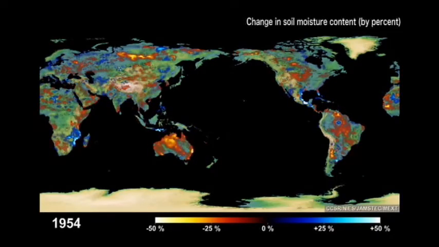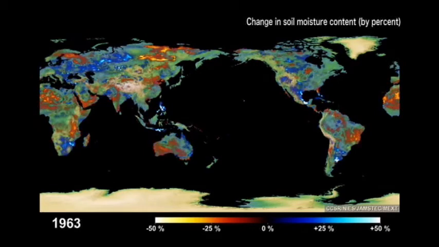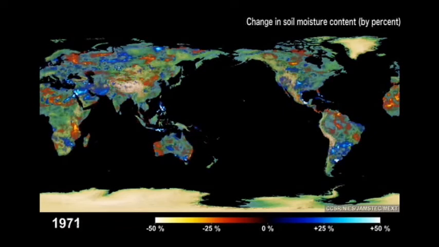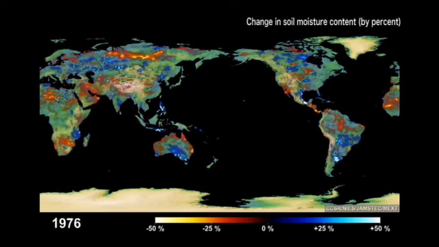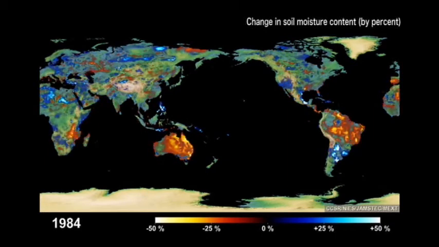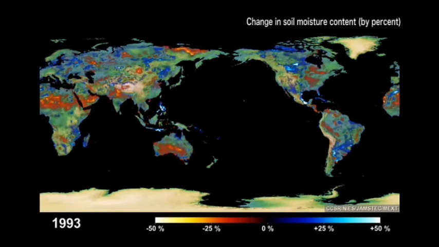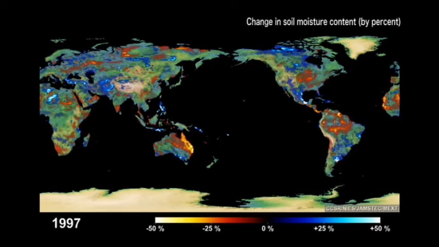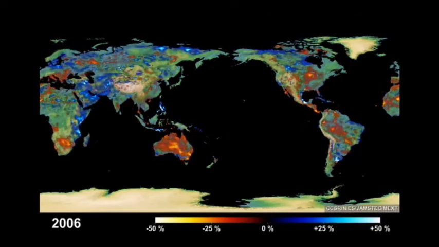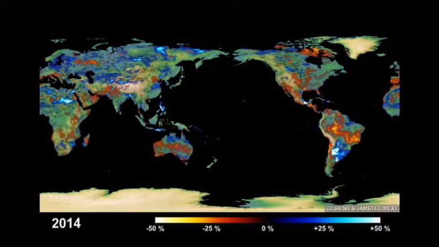Soil moisture content is a measure of how wet the ground is. Taking around the year 1900 as a reference, this figure shows an increase in blue and a decrease in red. Soil moisture rises if there is more rain and melted water from snow, and falls if there is more evaporation. Global warming makes conditions more favorable for surface evaporation. Except for regions where precipitation increases considerably, the ground tends to dry up.